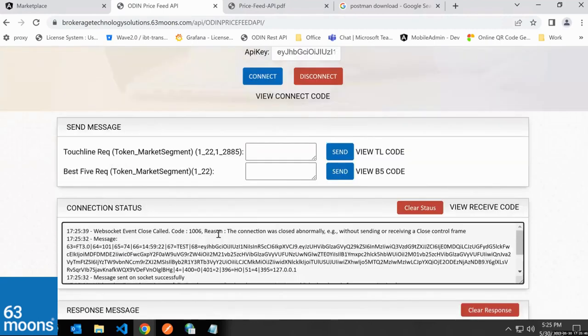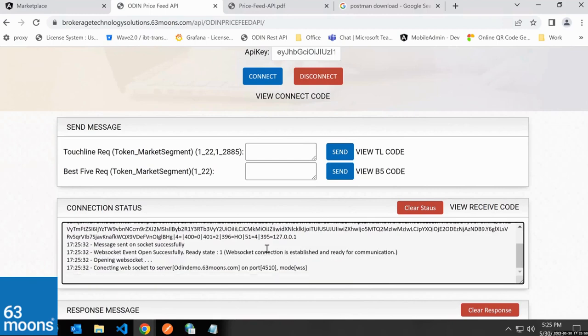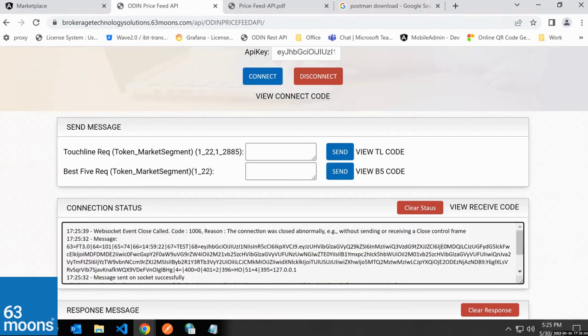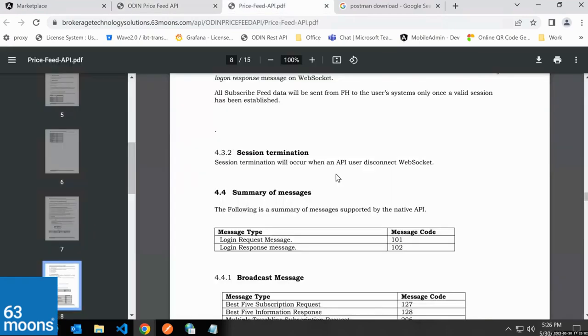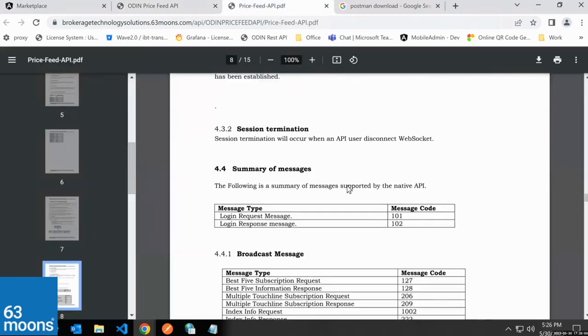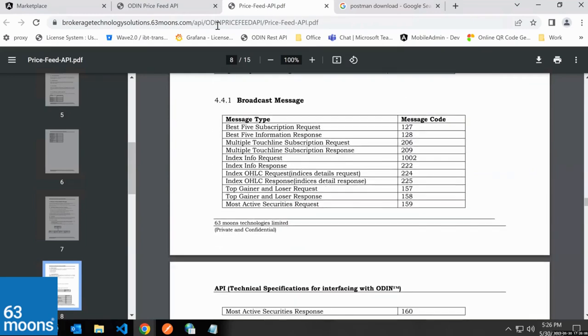It says it is not connected, I think because the web server is closed as the market time is over. So we can get it connected via that URL, and all the explanation of the messaging structure is over here.